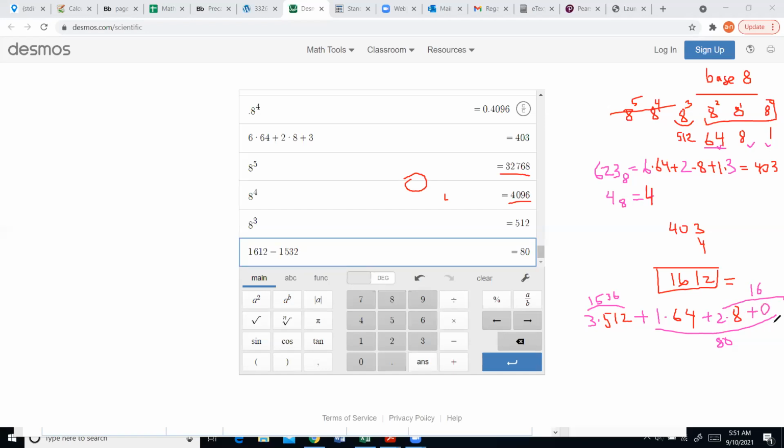Okay, that makes me feel good. So 0 of these so-called 1s, or 0 powers of 8. Therefore, the number is going to be produced from those digits that I just put here. 3, right? Then next is 1, next is 2, next is 0, and that's in the base 8.